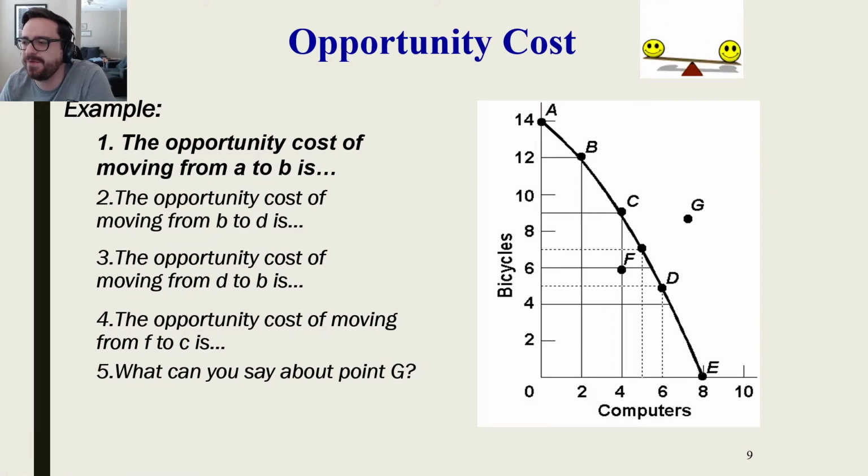Let's start off slow with the transition. Let's not go crazy here. Let's start off slow. So let's go from A to B. What is the opportunity cost? Well, it's their second option. So what's the second option? In that example, logically speaking, the second option is staying at A, right? They can go from A to B. Those are the two things they're choosing between. They chose B, so they gave up A.